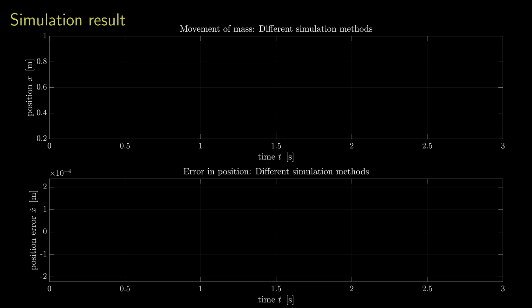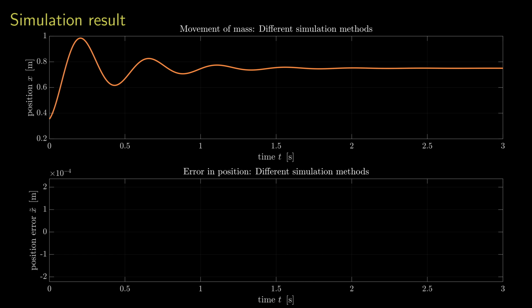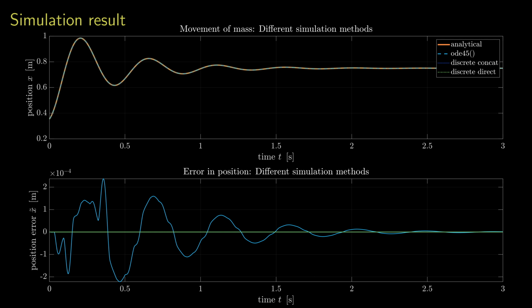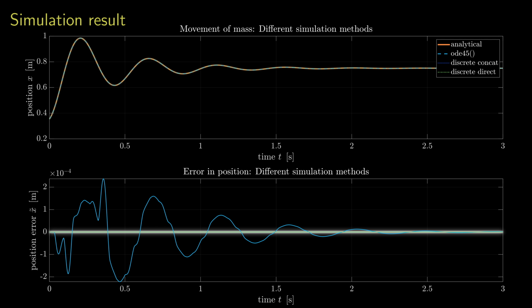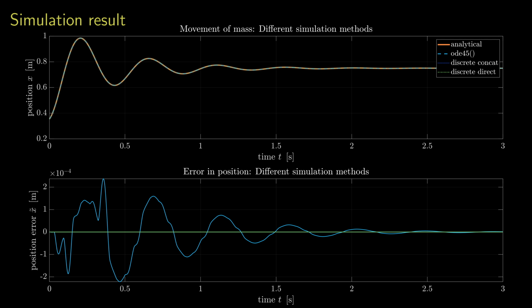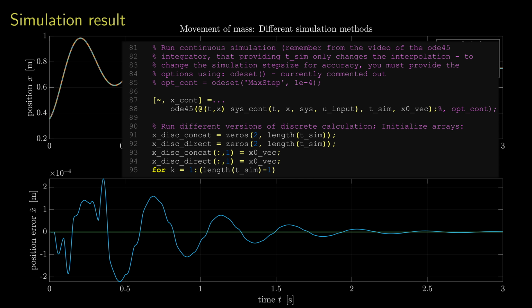First, we plot the result of the analytical solution, the results of the continuous simulation, and of the 2 discrete calculations. Because they all look identical and we cannot see a difference, we plot the error between the analytical solution and the other 3 versions down here. The error between the analytical solution and the solution with the ODE45 integrator is naturally larger than the error of the other solutions. We can decrease the error if we have to by forcing the integrator to take a smaller time step. You can remove those parts and comments of the calculation in the code and try that if you are interested.